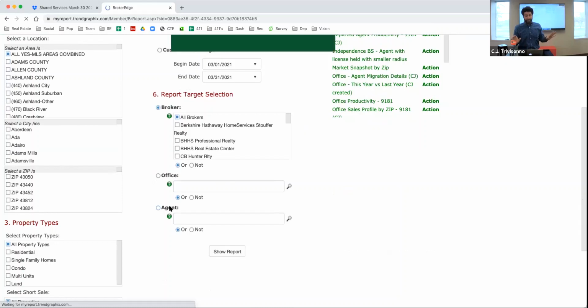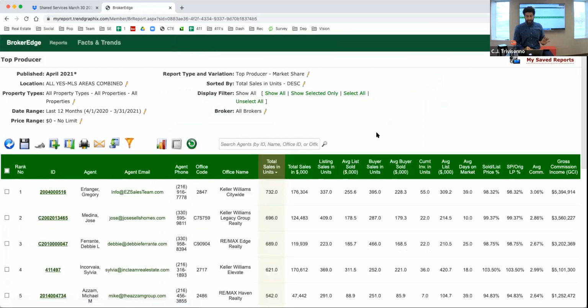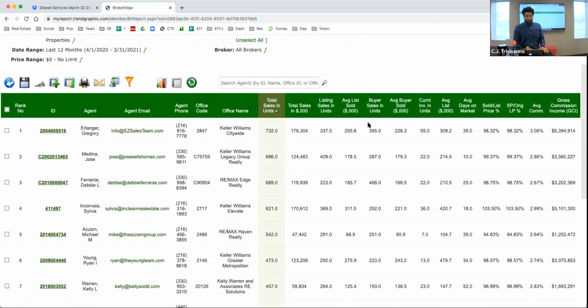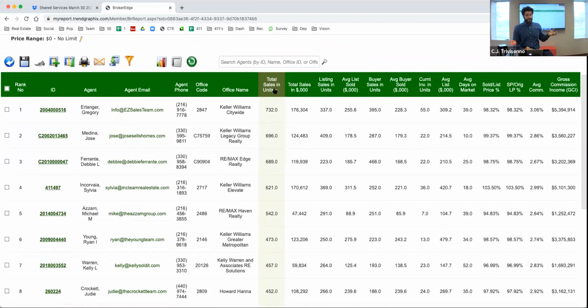And again, I'm not a pro, so I'm going to have to click in and out of this a couple of times because I'm not perfect. Okay. So now this brings up the top agent sales by units in the last 12 months. Do you guys see how this units line is highlighted right here? So we're gonna change that. You can barely see it, it's really light. So this is every agent in Northeast Ohio, filtered by units.